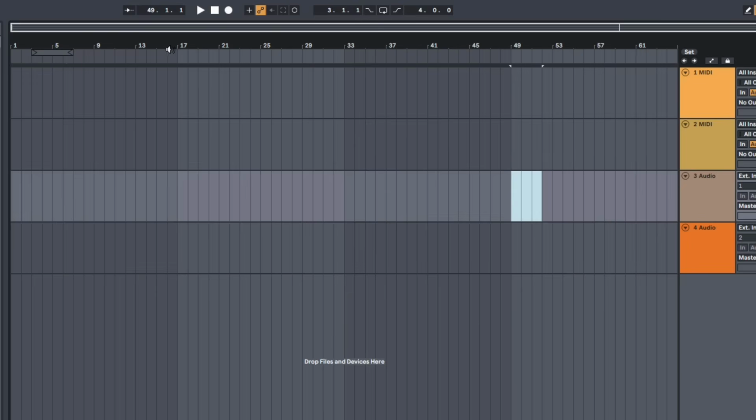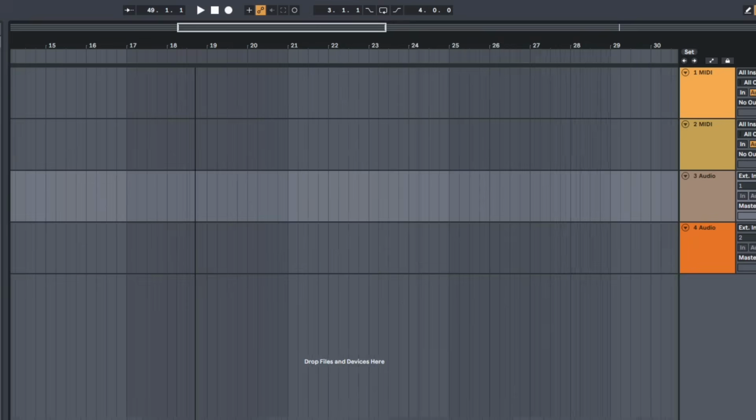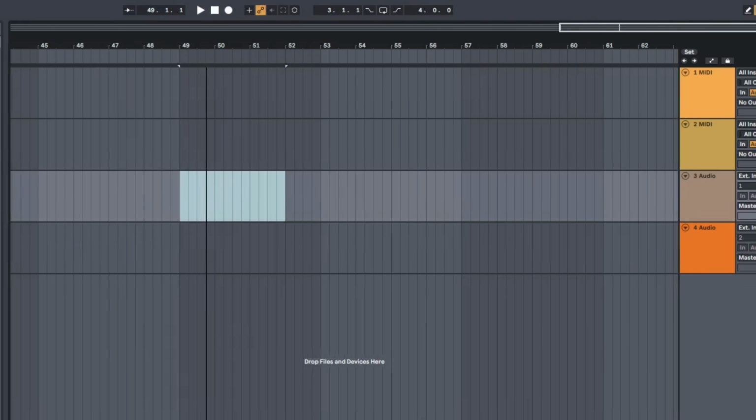Keep in mind that where you click along the top here, which is called the beat time ruler, it's going to zoom into that point. So if I want to zoom into this highlighted region, I click above that highlighted region here and then sort of drag down. Maybe I can move it over as well.